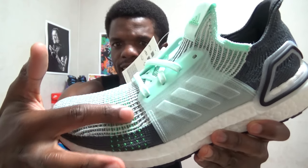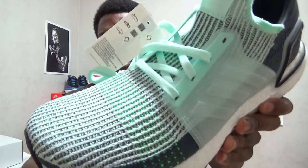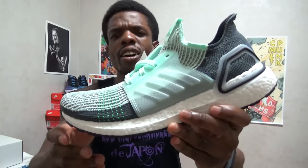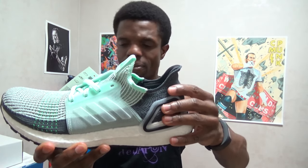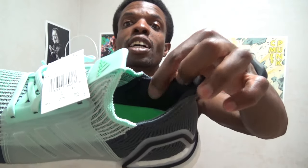So the boost on the back — you can see it's a little uneven, but it makes a more profound look just because of the extra thick boost in general. Typical midsole, nothing fancy. Same outsole, still Continental rubber as you can see. Moving past that, that's where things get switched up a little bit. You can see the light stitching across the toe area — it's got this light green thing going across. The stitching pattern overall is still lined out similarly to the previous models. On the back it looks a lot different — more stitched, almost like a lot of yarn, and it's really soft. Well cushioned on the inside too.